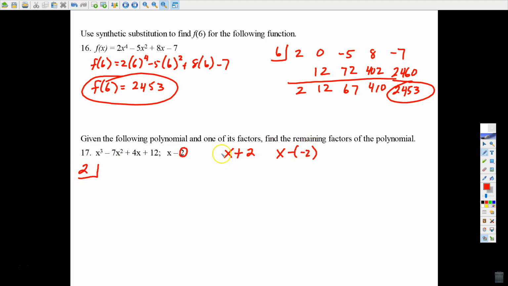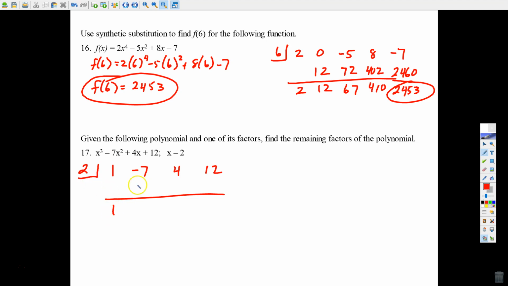So this is another one of those cases where you really have to be careful, and with synthetic division you're given a binomial. Notice we weren't given a binomial here. We were given the number to actually use. But if you're looking at a binomial that you're dividing by, you really have to think the opposite of the way it looks. That's a common mistake that people make. All right, so I got 2 in the house, and my coefficients are 1, -7, 4, and 12. And paying attention to see if I skipped over any exponents, and we didn't.